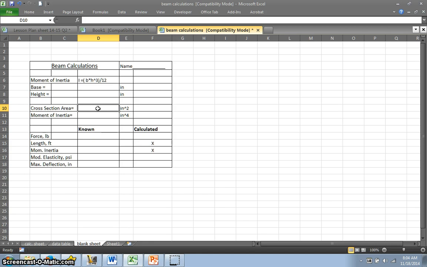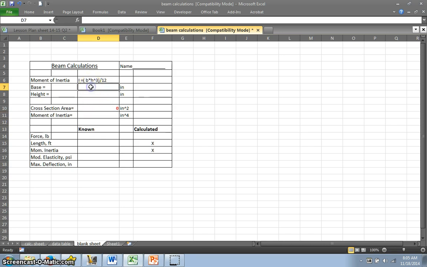So what you have to do is press the equal sign, and you'll see this red equal sign, and then I can click on a cell, cross-sectional area base times height. So I click on that, put in a times, and then click on the other cell here, and then just hit enter. And I've now got a formula there.